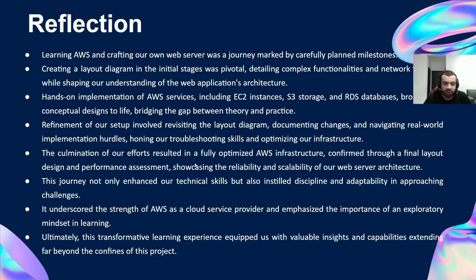Refinement of our setup involved revisiting the layout diagram, documenting changes, and navigating real-world implementation hurdles, honing our troubleshooting skills and optimizing our infrastructure. The culmination of our efforts resulted in a fully optimized AWS infrastructure, confirmed through a final layout design and performance assessment, showcasing the reliability and scalability of our web server architecture.